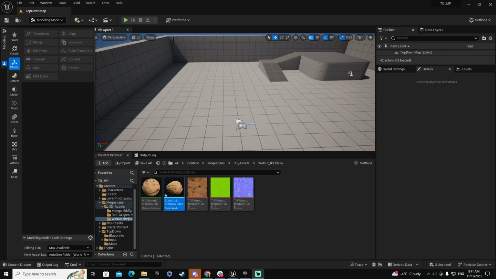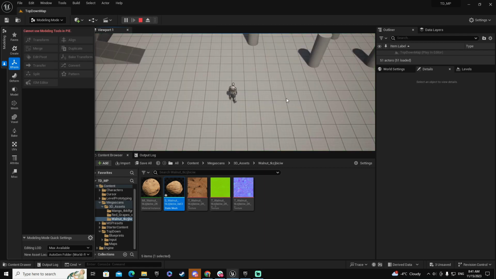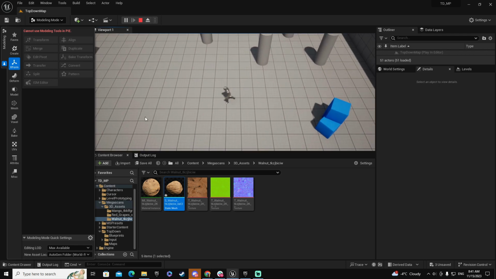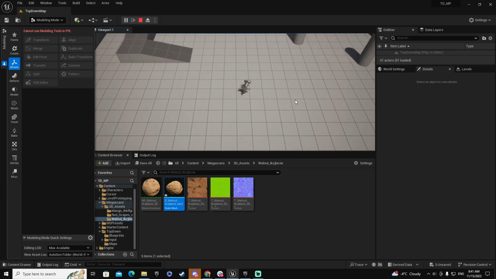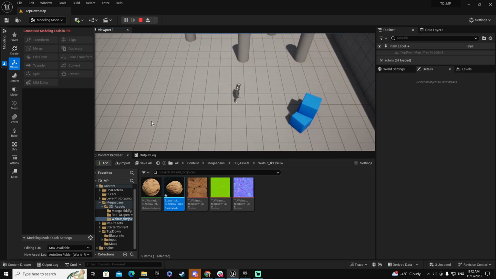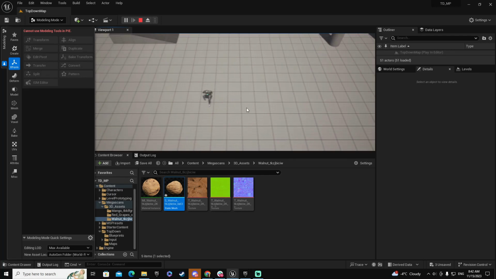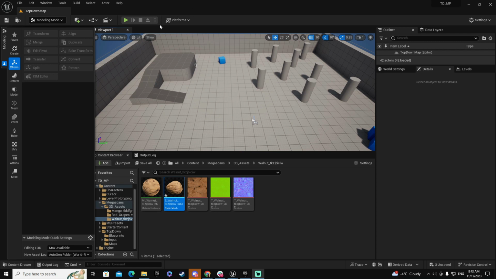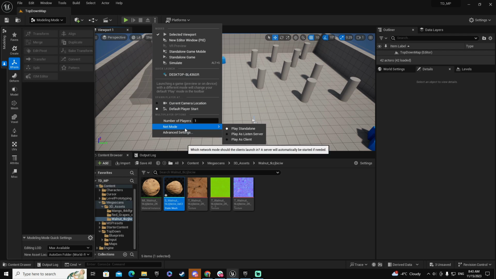For a top-down game using Unreal 5.3, which is the current version, the game works like where you click and you keep the mouse there, the character is going to move in that direction. For this scenario for multiplayer, I'm going to select these hamburger buttons. And in the net mode, I'm going to select play as a listen server, which will be a server that will listen to everything that is happening in the other computers, other remote computers.